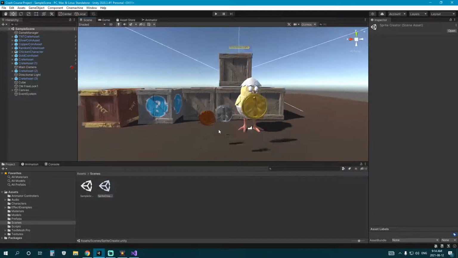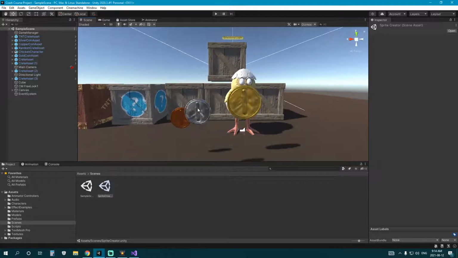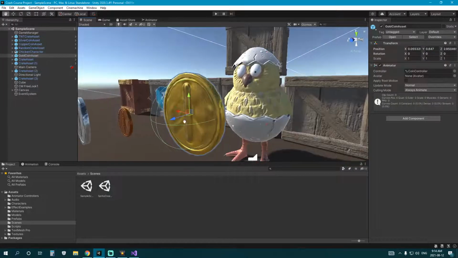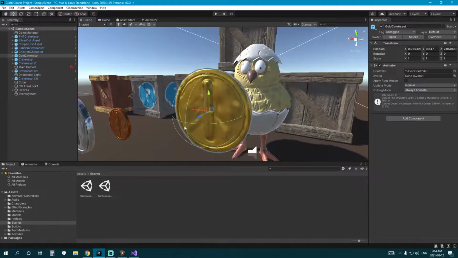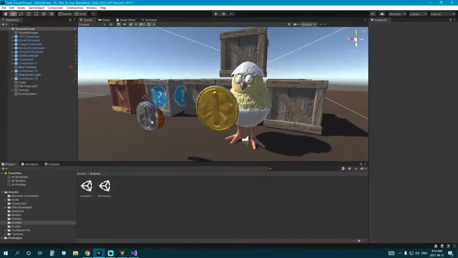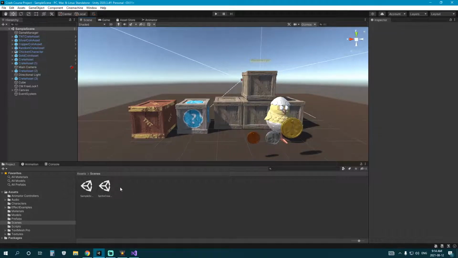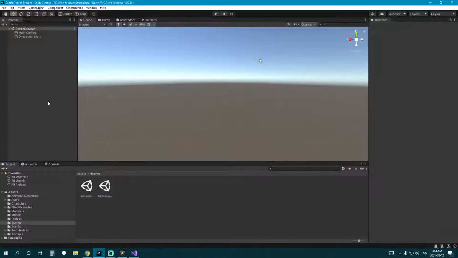The reason I prefer to use Unity is so that my icons look exactly the way they do in the game. So it's like these coins won't have a Blender shader in Eevee or Cycles renderer. They will look the way they look in Unity, and that's the only reason I prefer to make sprites in Unity. So it's really easy. We'll just save this scene. We'll open this one up, so it's going to be totally empty, right?